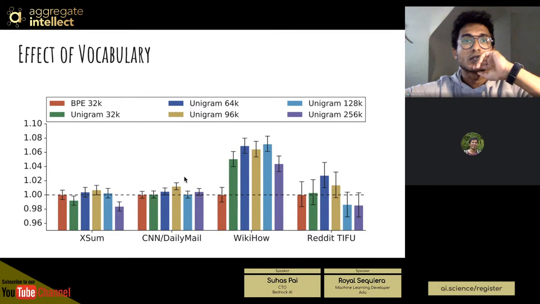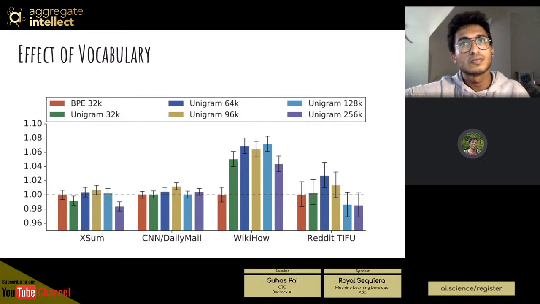And you see again, the results vary for different data sets. But in the end, they choose SentencePiece with 96K, because that seems to perform better overall compared to other kinds of tokenization. So they go with this particular tokenization option. So they eventually end up using Unigram 96K, right? Yes, for the larger model.